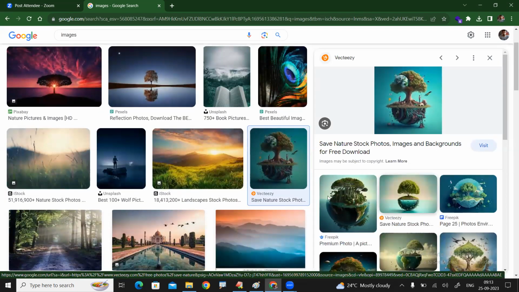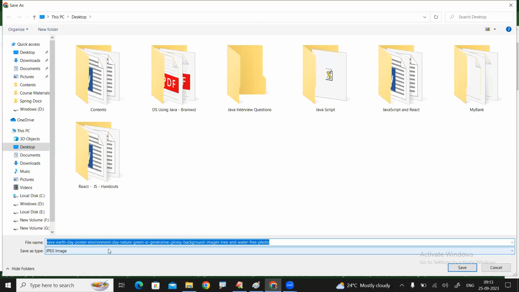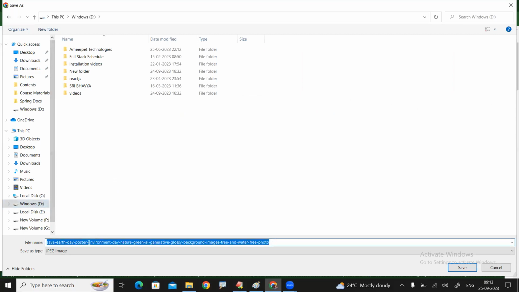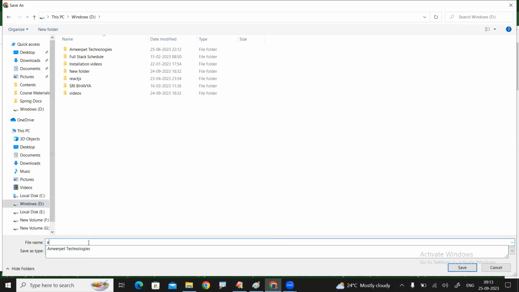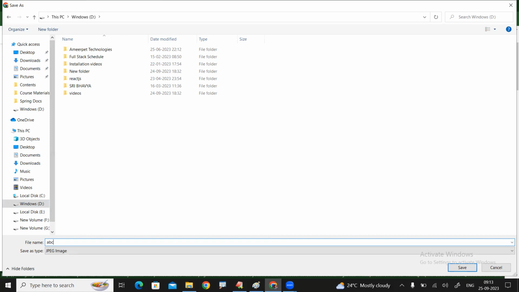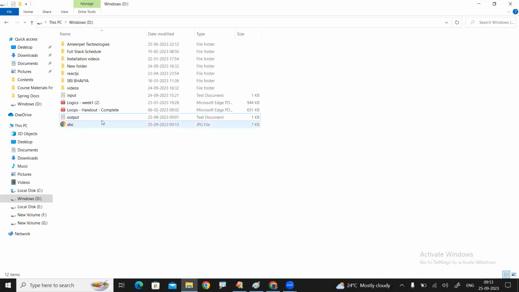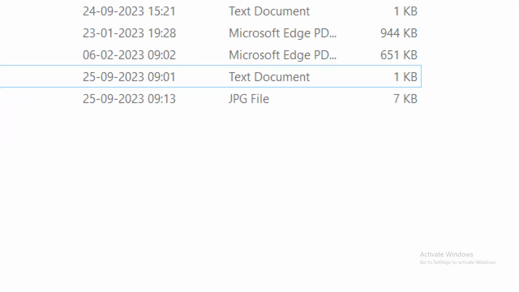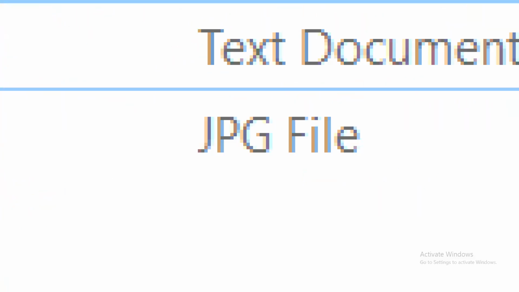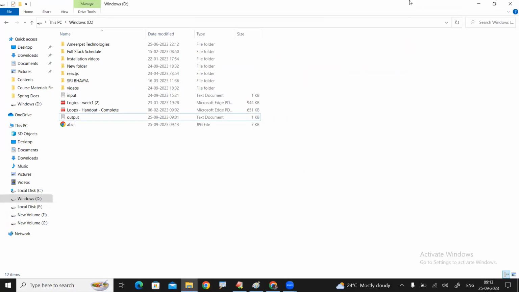Just save the image in my D drive. I am downloading it and naming it ABC. That's it. That image is downloaded. You just go and check the image, and the file type is important. Which type of file is it? JPG file. Extensions are very important. Then only we can understand.